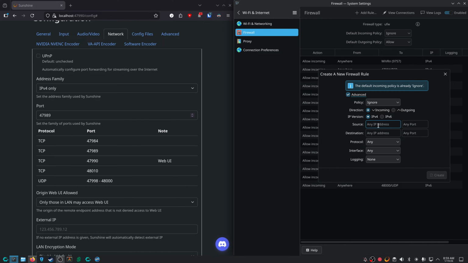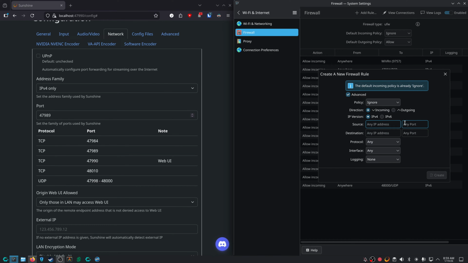This basically says that only certain IP addresses or an IP address range can connect to Sunshine. Typically, you would only set your wireless network for that, or your home network, but I leave it open because I can connect to a VPN I have set up on my home network. So when I'm not home, I can connect to the VPN, and then I can play games using Sunshine.